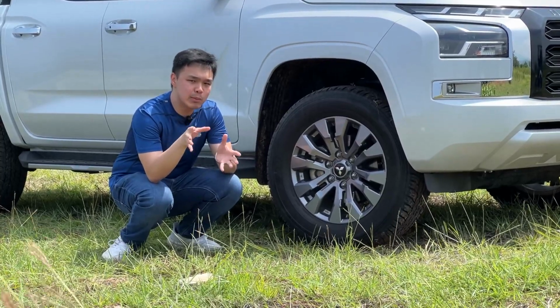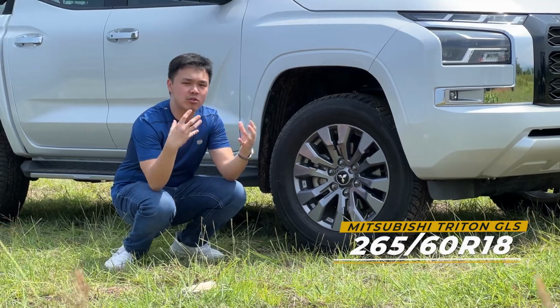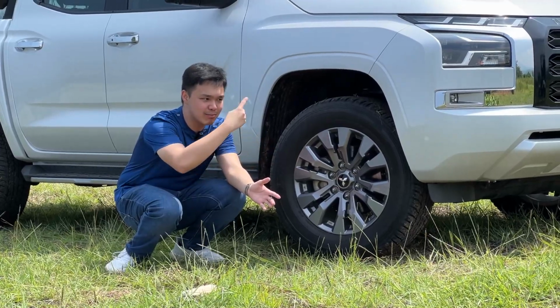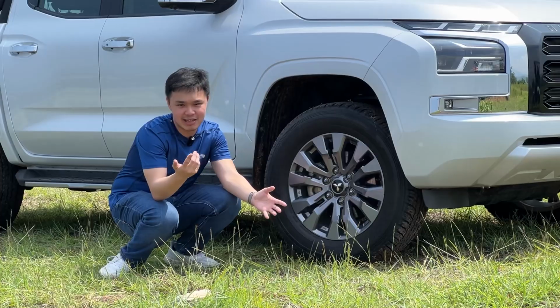What's pretty funny is that when it comes to the wheels of these 2 vehicles, they're actually exactly the same with the exception of the color. Usually a lot of manufacturers would give you special rims for the top-of-line version, right? But in this case, no. Exact same design, exact same size, 18 inches, but you get them blacked out on the Athlete. Is it really worth getting the Athlete? Well, that depends on you.